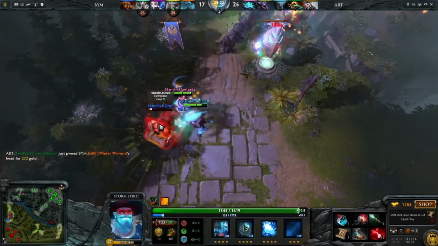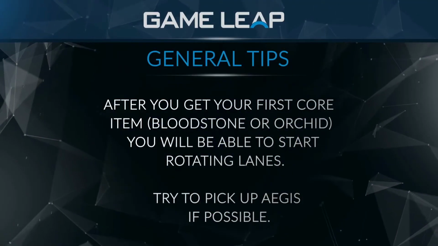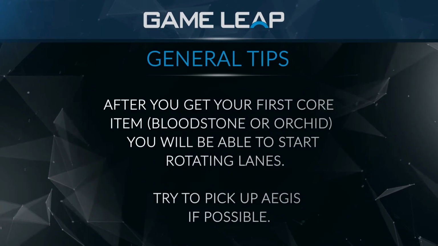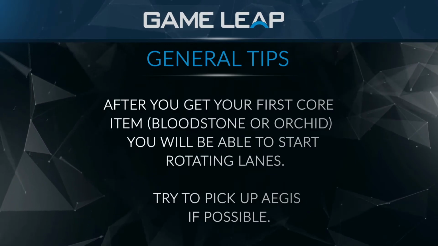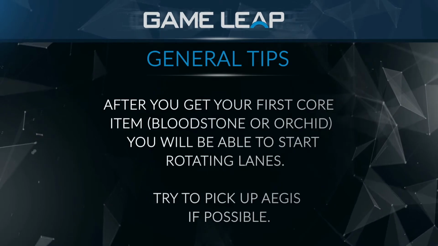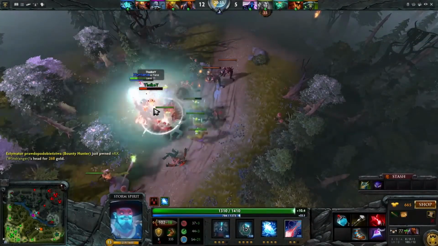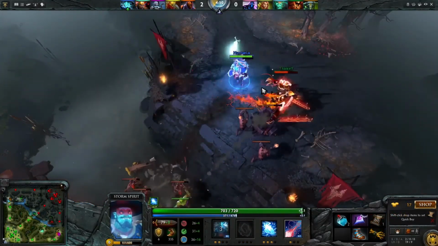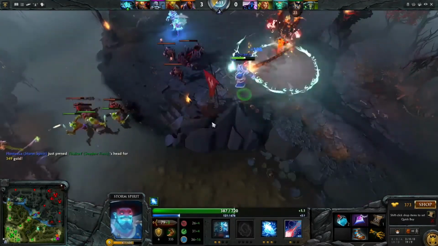Now that you have your first major item, you can begin rotating as needed, since you will now be able to survive longer and have more killing power. Keep an eye on your minimap so that you can gauge enemy movement, rotate accordingly, and be prepared for anything. When you have the chance, pick up the Aegis of an Immortal, as Storm Spirit is one of the best heroes to carry it. As always, when going into fight, kill the easiest targets first, so that you don't waste too much mana on trying to take someone out that can't be taken down and find yourself without an escape.